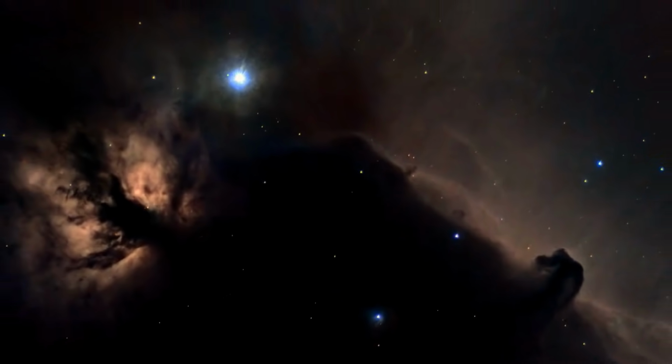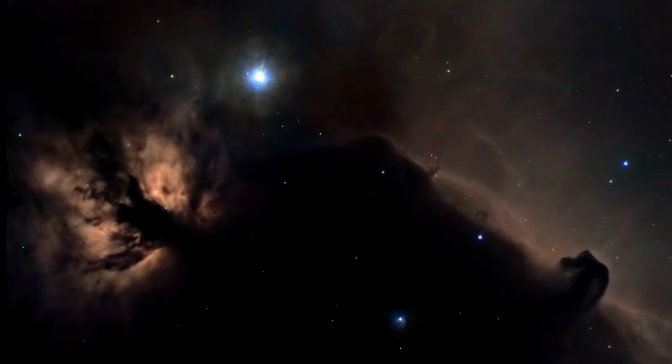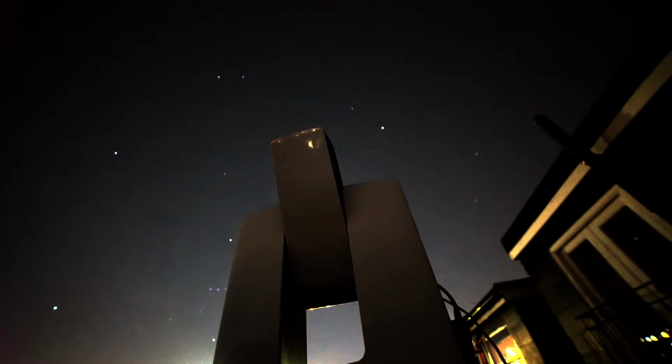You missed. Again? Of course I didn't miss. Because I'm a nerd, not a computer, I know that there's a lovely little Flame Nebula right next to the horse's head, so I just shifted my alignment to capture them both. I think you'll agree we've completely whooped Stellina's butt. But annoyingly, it's only worth 1 point.